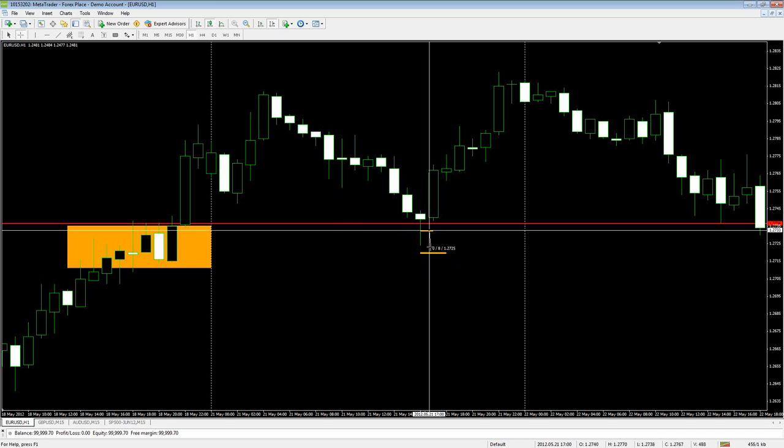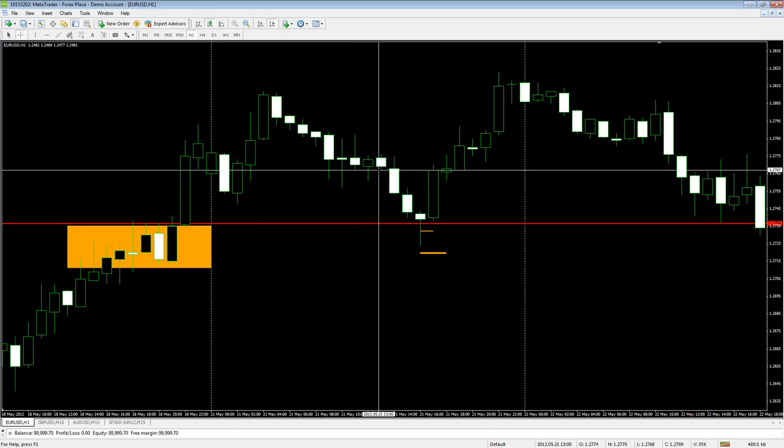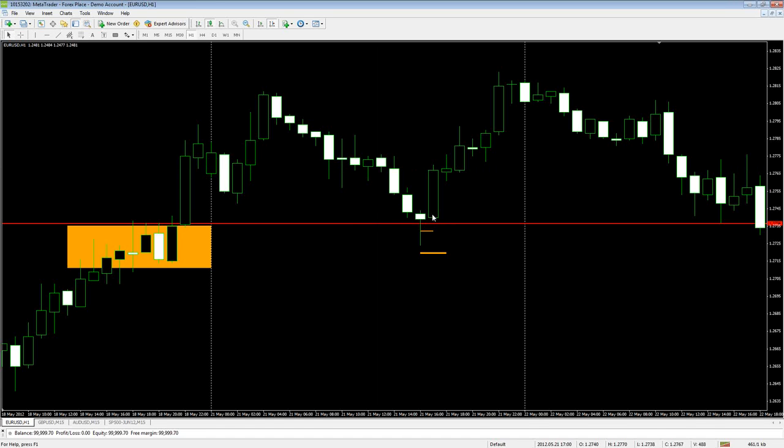In this case I have only, let's say, a 15 pip stop loss, so it's pretty conservative. I'm not risking a lot, and if I think that the price may reach this resistance area, somewhere like that, then I take somewhere, let's say, 20 to 25 pips. That's my first destination. So I'm risking just over half of what I may win. It's a nice risk-reward ratio, and that's the first option.